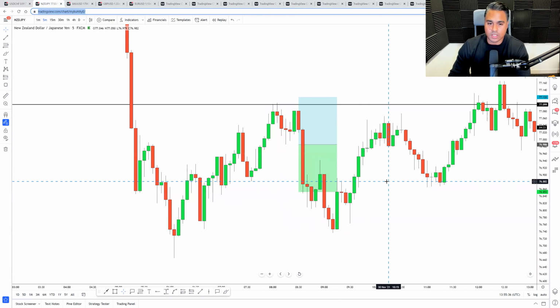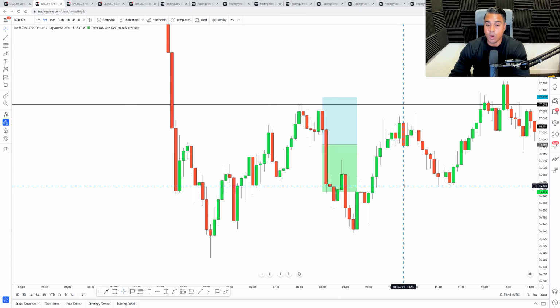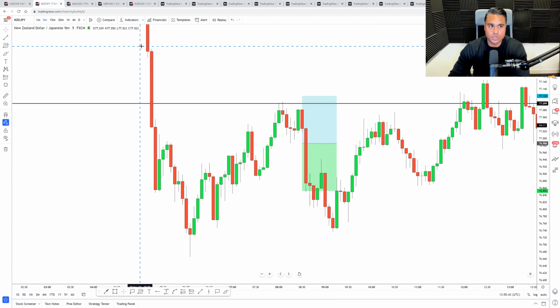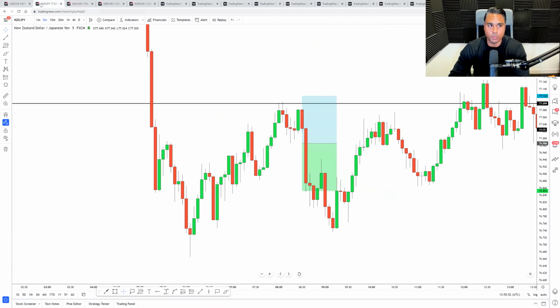Another trade that was called out on the live trading session this morning was these New Zealand dollar JPY sells. If you saw my gold trade, let's just go back to it. You'll see the double top bearish candle close continuation here, or shall we say reversal at this point. We go back to New Zealand dollar JPY, just another pattern that again is identical, which is price creating a level in the market and respecting that structure. And then we anticipate a break of this structure in anticipation of a continuation down. And it's a very powerful pattern.